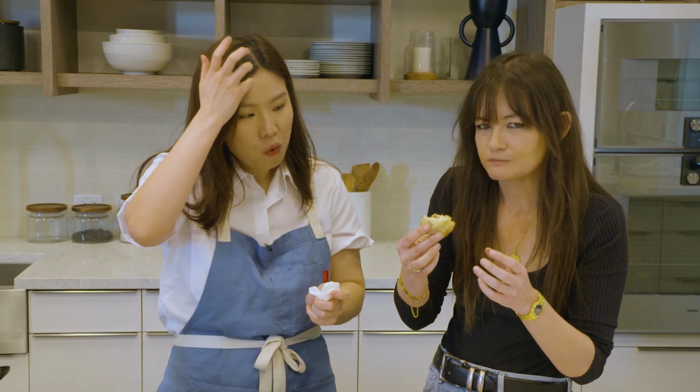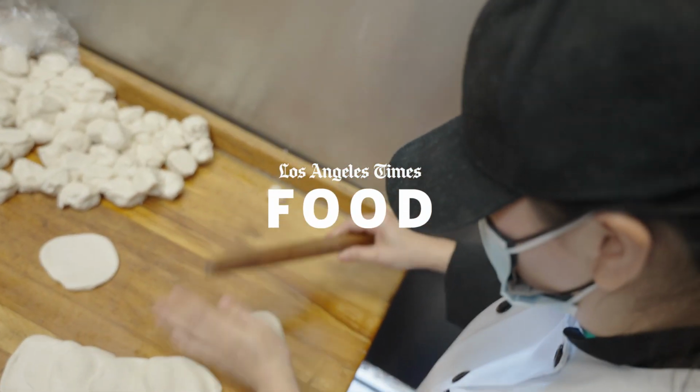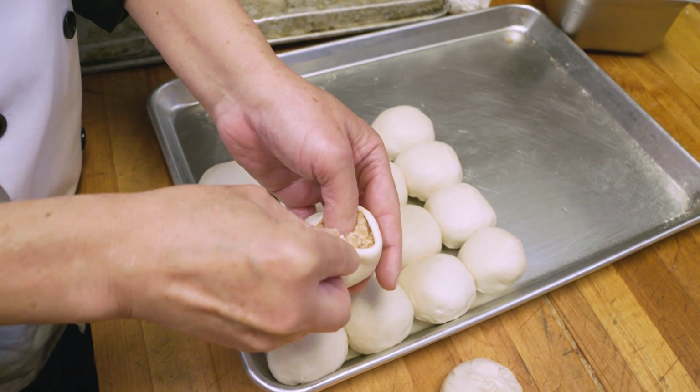There's a lot of slurping. It's like you're making out with the dumplings. Shenzhen bao may be the most difficult dumpling to get right.